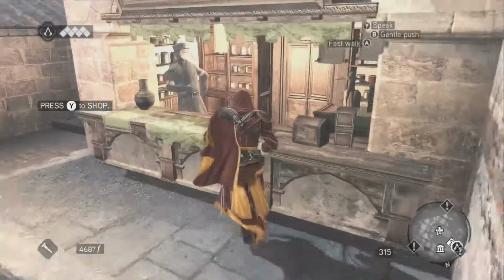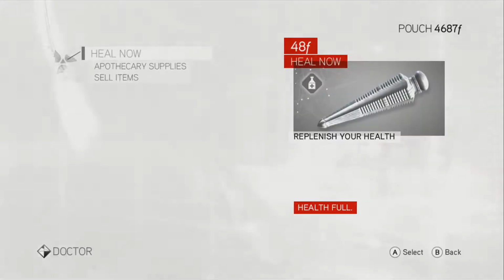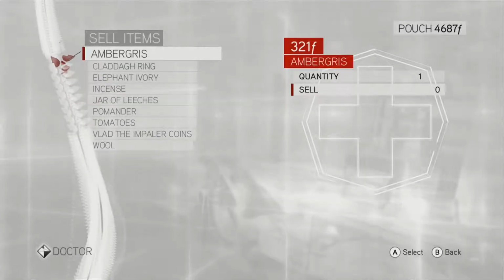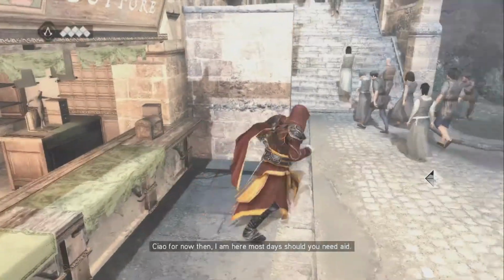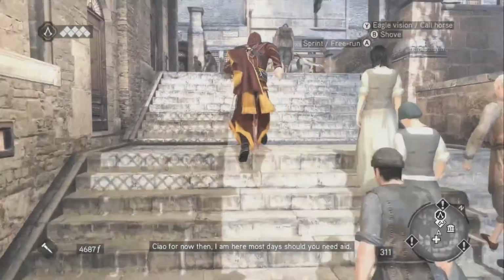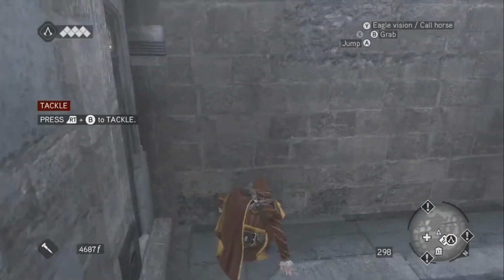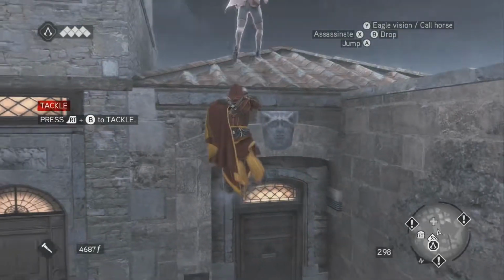Let's check the doctor if he's got anything for us. Stocked up on medicine. Ciao for now. What the? Oh, you were so getting caught.